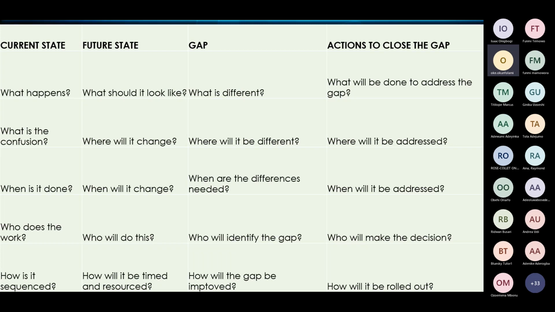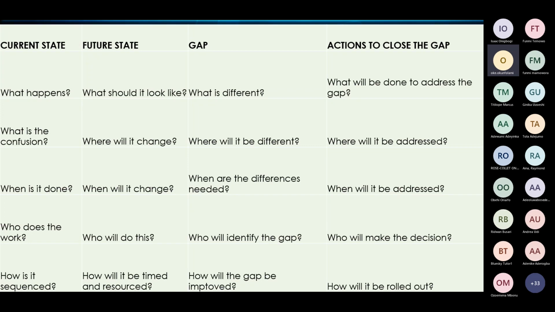So how do I want it to look? Where will it change? Like, okay, what are the changes that are going to happen maybe on the body of the car? And when can we realistically bring about that change? Who is going to be responsible for it? Who are the people, the departments, the manufacturers we have to contact, the people we need to seek advice from, and all that? How will it be timed and resourced?